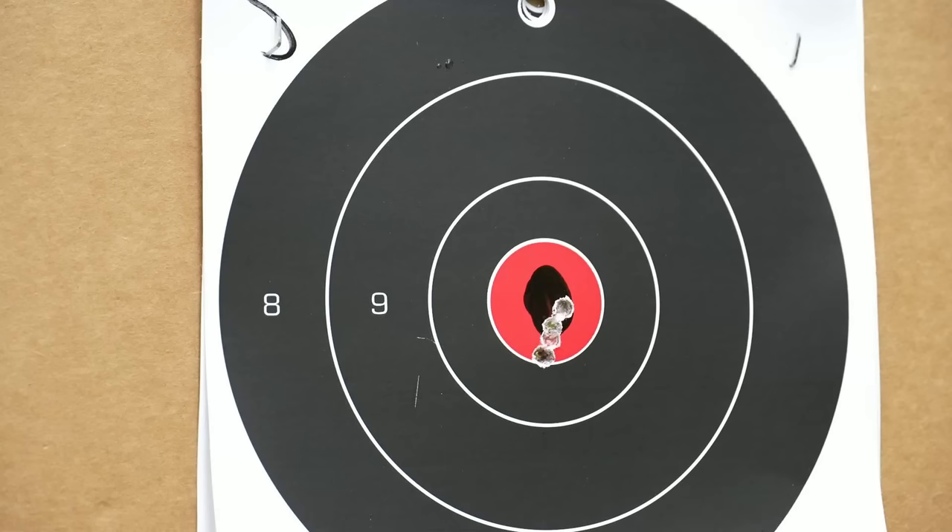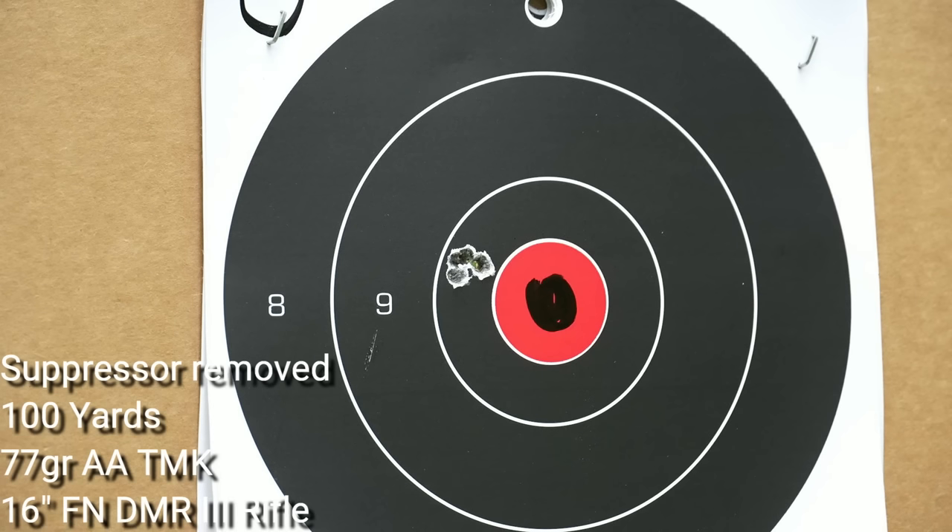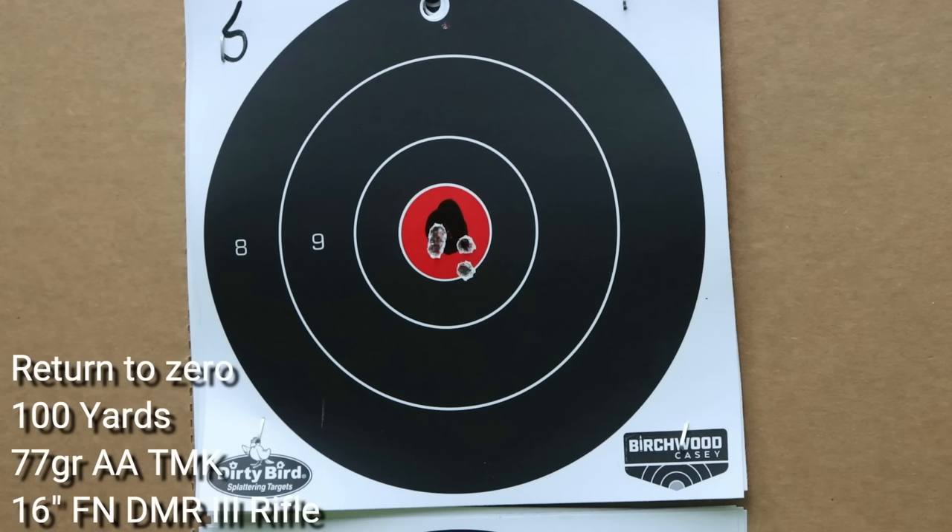I'm looking at this suppressor on its merits, not what contracts it has won. I like this suppressor because the size profile doesn't match the sound attenuation and signature reduction I get from it — it's a bit of black magic. It's hard use, doesn't weigh much at all, and is easily attached to some of my favorite muzzle devices. It's more of a direct thread style but without the same degree of annoyance direct thread can be. Return to zero is excellent — well within acceptable limits for a precision rifle, and the zero shift when removing the suppressor is pretty subtle.